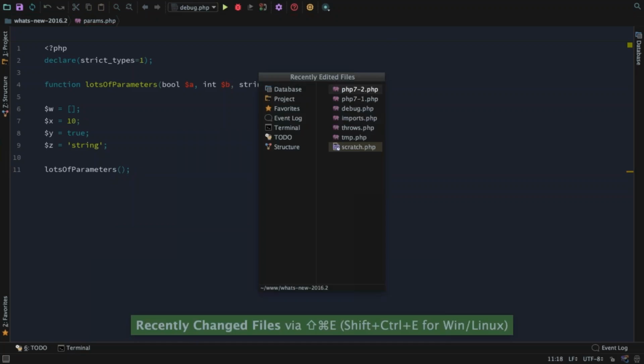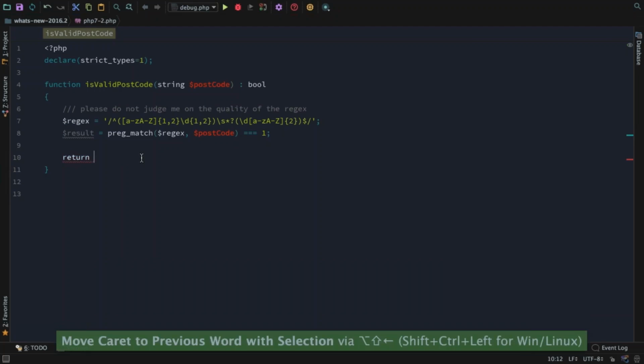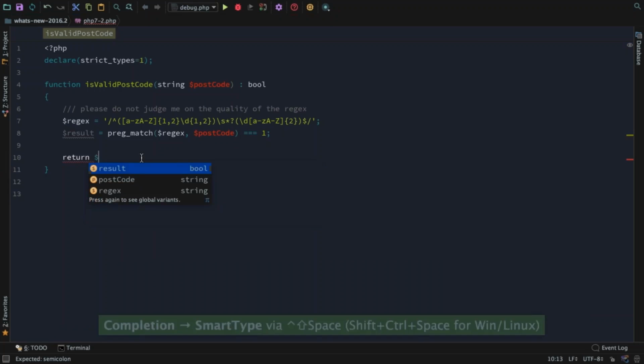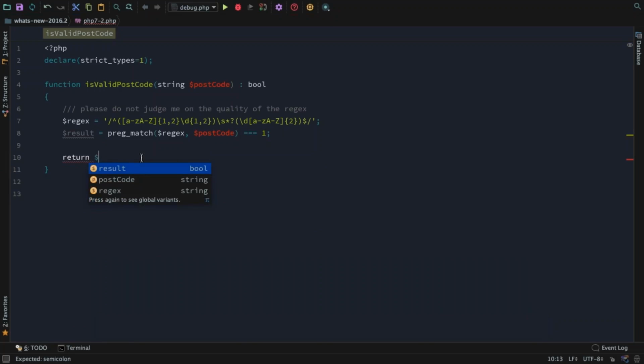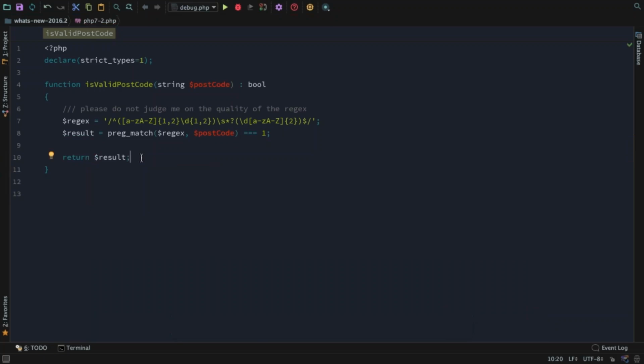If we go back to my amazing isValid postcode method, you can see this works not only when I'm passing parameters in. Again, this works across the board. You can see that because PhpStorm knows I should return a Boolean, this result variable is floated right up to the top of the list. And if I invoke the filtered code completion, you can see that it only gives me 3 things here, one of which is the thing I'm looking for. So again, it's a way to help us find the code we want and to code quicker and more accurately.